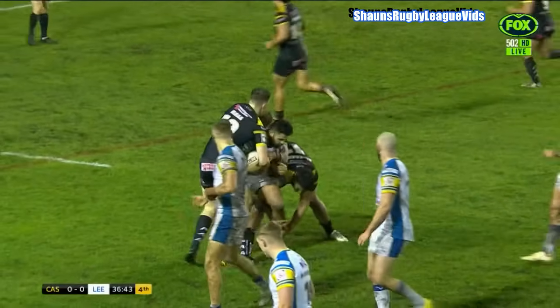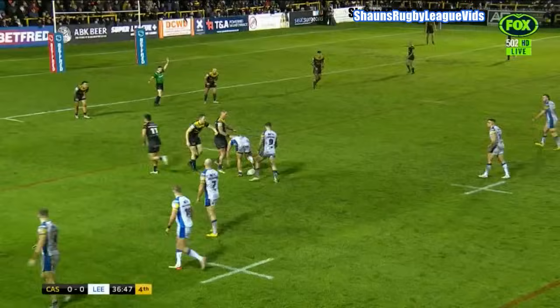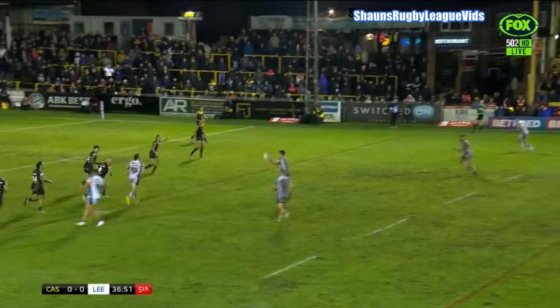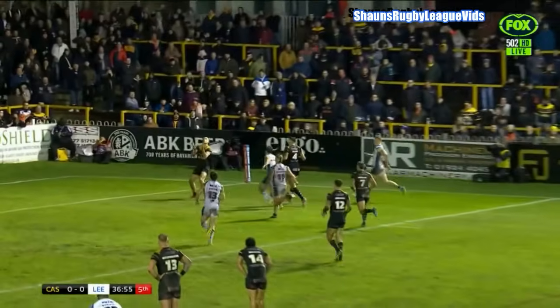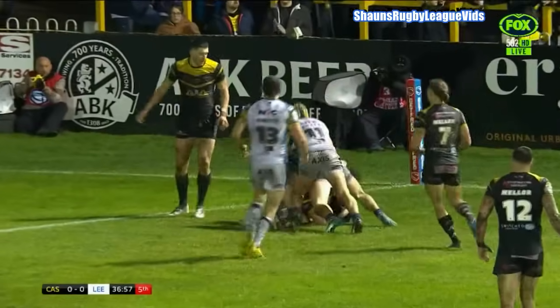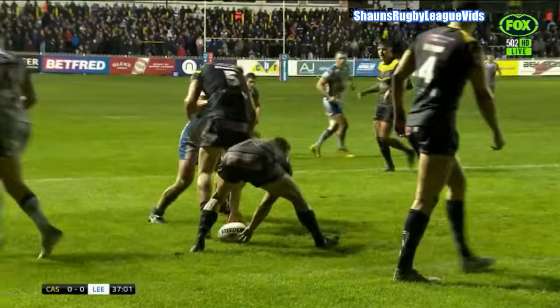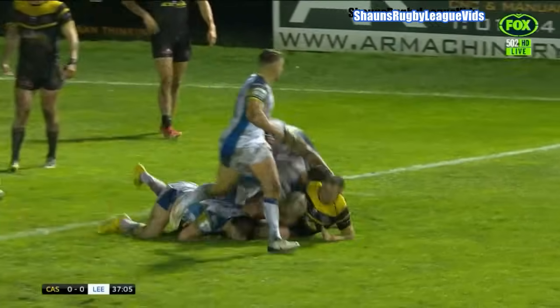You just get the feeling Leeds fancy that they could nick something before half-time here, but they've only got one tackle left in which to do it on this set. Here is Cameron Smith, gets it away to Croft. Croft's going to kick high across field. Pressure on at the back for Senior, needs to get back in the field and play, and does just about hold his ground a metre off the line. Best thing he could have done as a 6'2" winger to get down early. That is really good awareness, that.